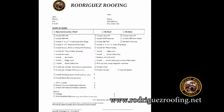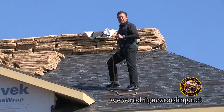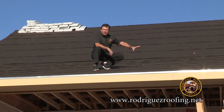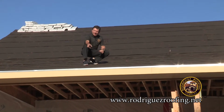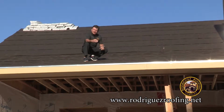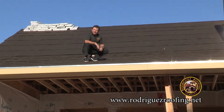First thing you'll see on our proposal is where it says 15-pound and 30-pound felt. In this case, this is a custom home. We recommend that you go with a 30-pound felt. This is what your roof looks like when it's dried in with 30-pound felt. The entire house is covered with plastic caps. We install a 1.5 by 1.5 drip edge first, and then your 30-pound comes over that, so you don't get any water underneath the 1.5 by 1.5 galvanized drip edge.